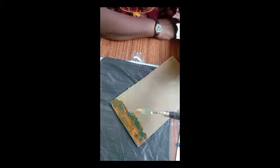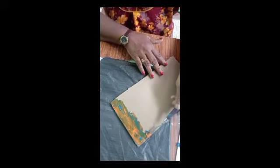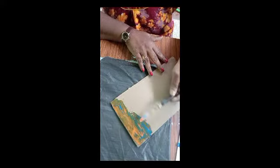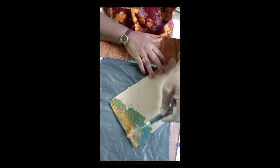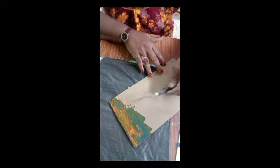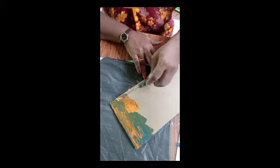I am taking the knife like this. This should be towards down, not like this. Okay, so you just give your base color with the help of this bottom of the knife. Okay, so this is the procedure to utilize the knife in this proper way.